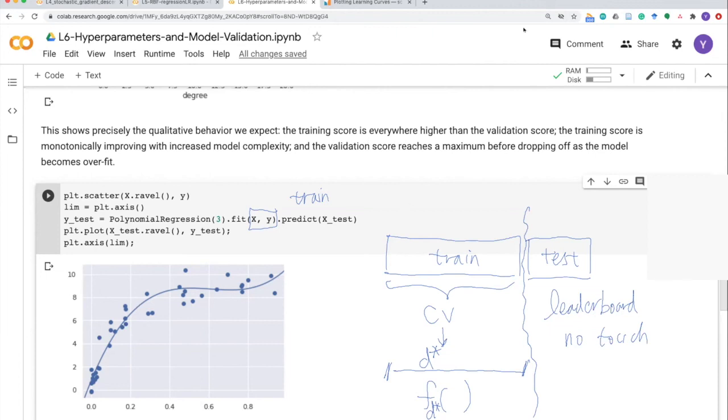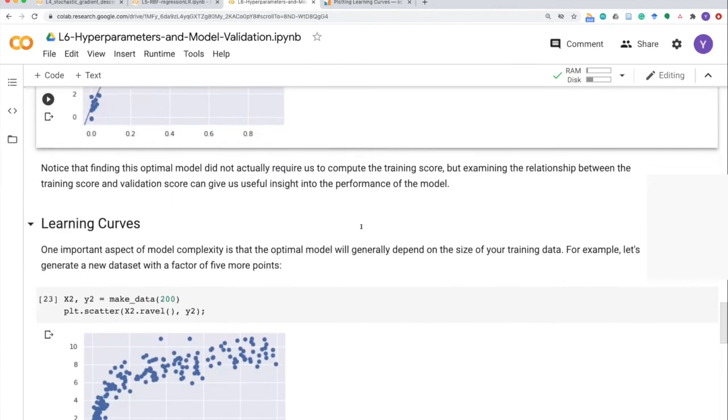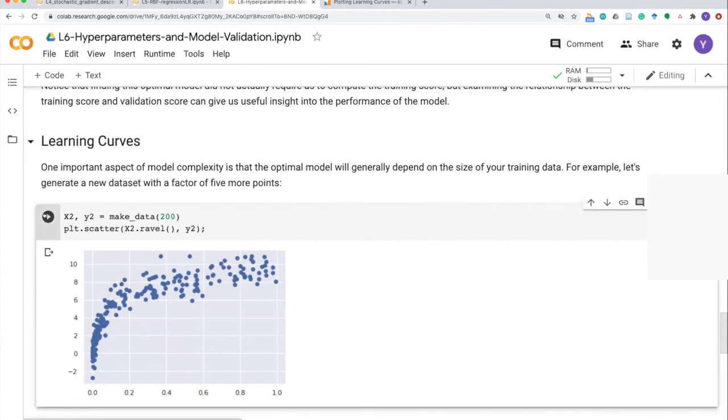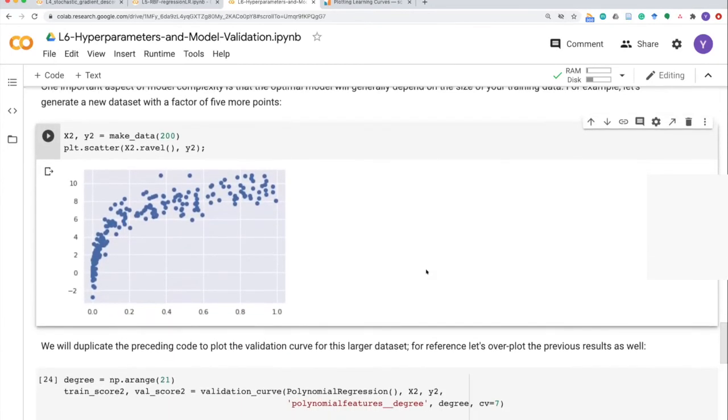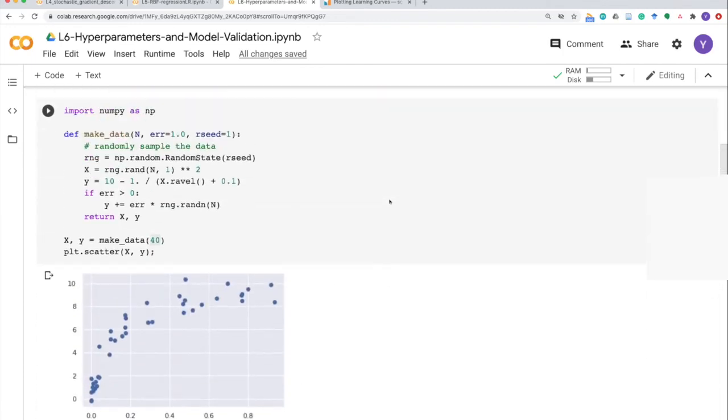All right, so this is about model selection, and then using the selected best model to retrain. And I want to show something else. This is really interesting. I'm making the same type of data, but now there's a lot more. This is 200. Let's go back and see the previous data.